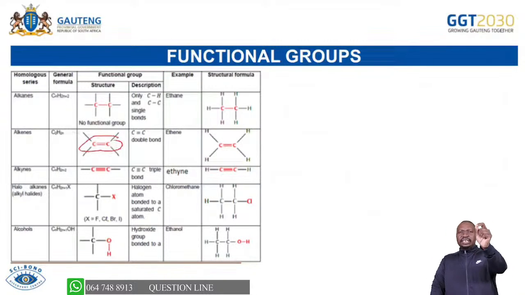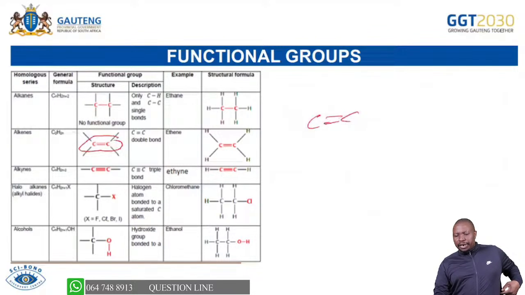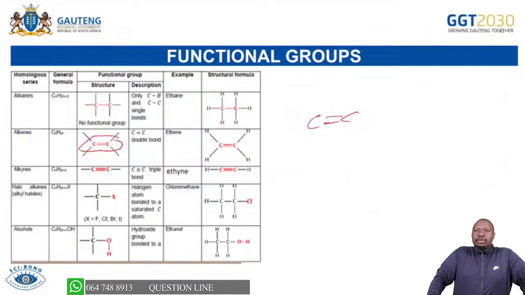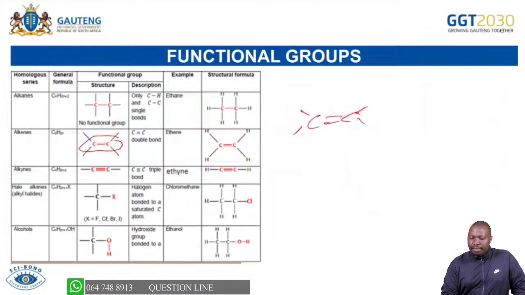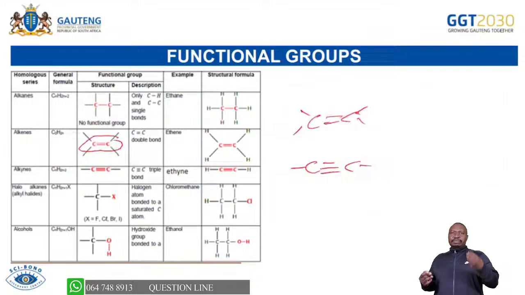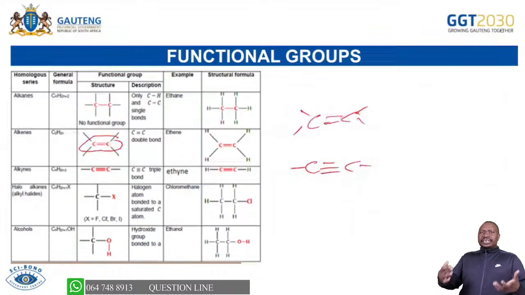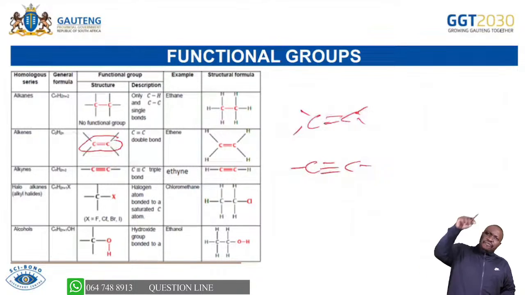And when we say draw the structure or structural formula of the functional group, remember carbon must always have 4 bonds around it. So you can't write carbon-carbon double bond like that as your functional group for alkenes. It will be wrong because the carbon must have 4 bonds at all times. For alkynes, you can't write it like that. There must be 4 bonds around the carbon all the time, because sometimes we'll ask you to write down the structural formula of the functional group.